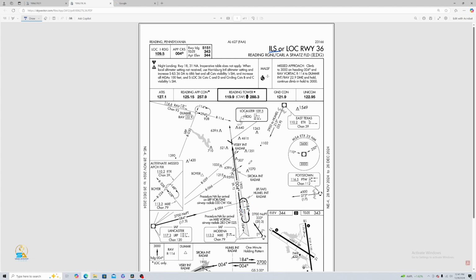So let me orient us. We're here. This is north. Now, if we are coming from the south, this will be a right turn right here, so there will be a direct. Now, if I'm coming from the northeast, I know there is going to be a parallel. If I'm coming from the northwest, I know it's going to be a teardrop because I'm going towards the protective side. So I'm going to do a teardrop.